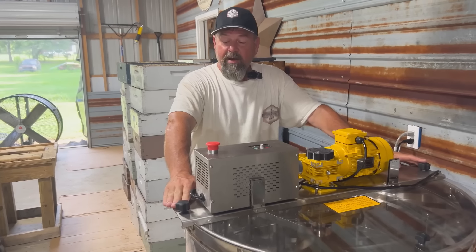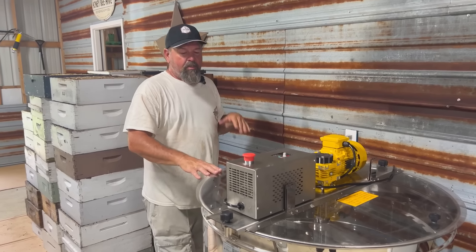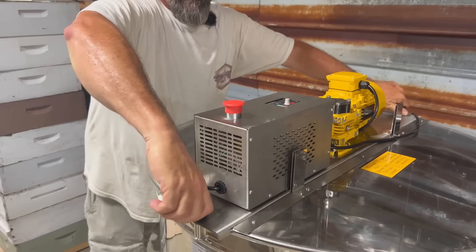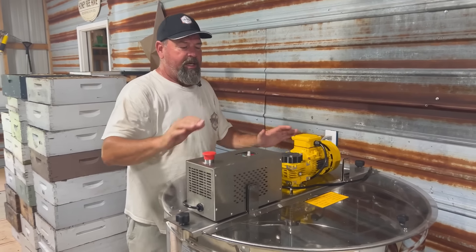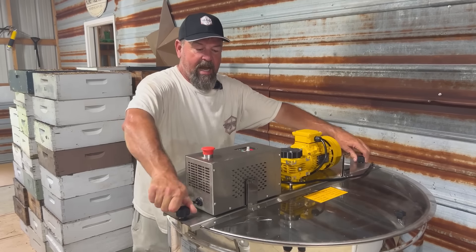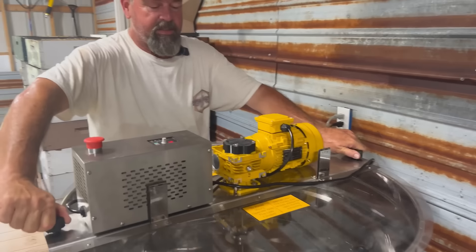We're going to go full tilt. Out of the shipping container, all of this was preassembled. We fired it up and ran that first day of extraction. Probably would have been wiser, because once we got this assembly set on top, just loosen these knobs a little bit so it's not bolted super tightly down. Then turn it on, let it spin, and it will kind of self-balance itself. It will get that center shaft nice and aligned, and then you can tighten these back down. We did that in the subsequent extractions we've done with it, and she's run like a champ since then.